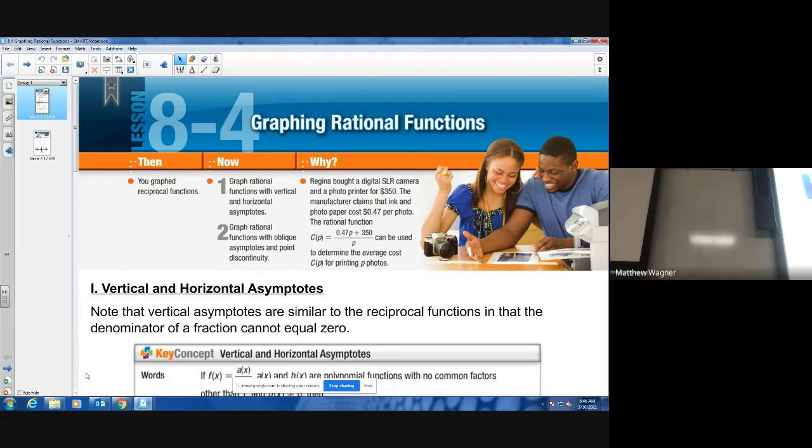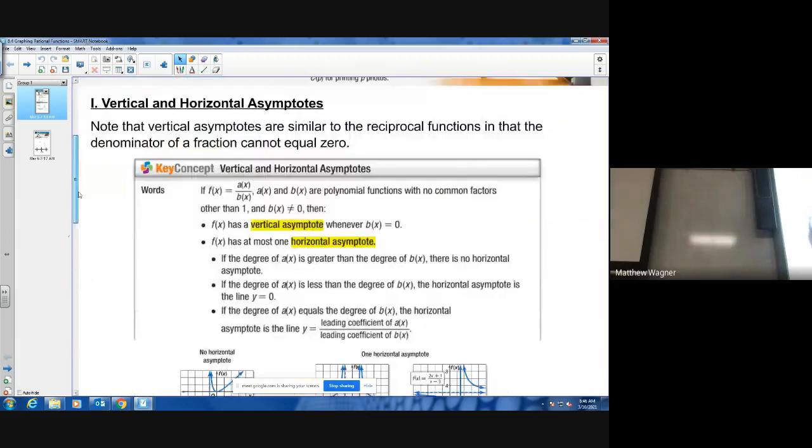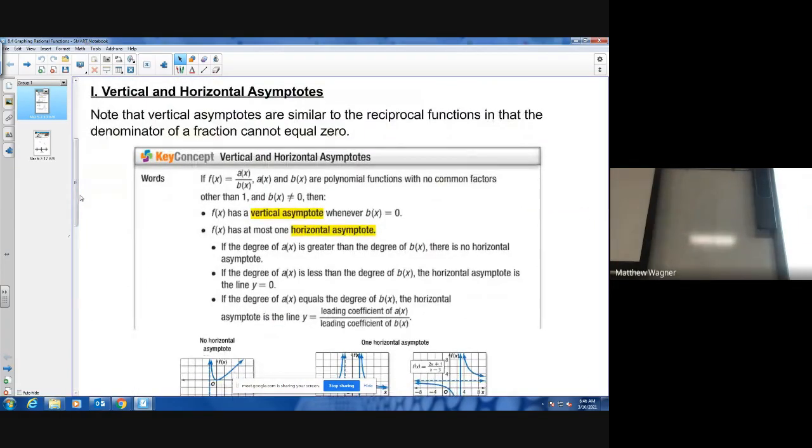Again, keep in mind as we go through Algebra 2, a lot of Algebra 2 is going to be non-linear type graphs. So we're not graphing lines anymore. We're graphing more complex functions. So this first page, I'm not going to spend a ton of time on in the video, but there are specific aspects of these graphs we're going to look for.